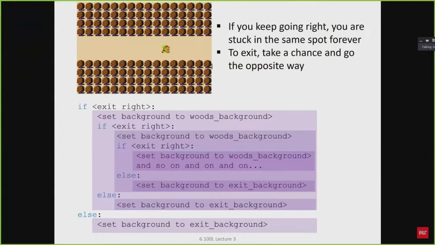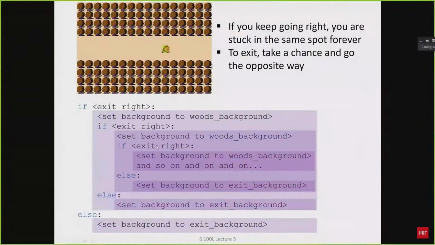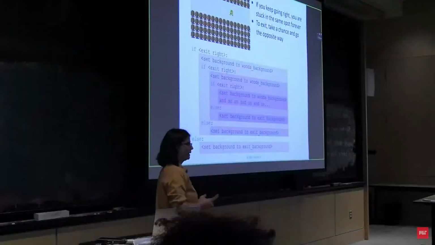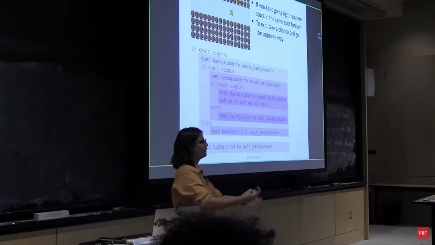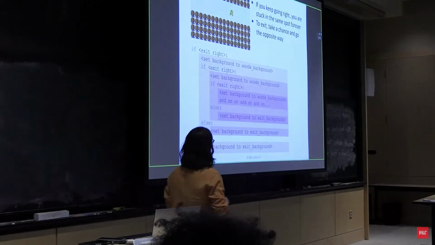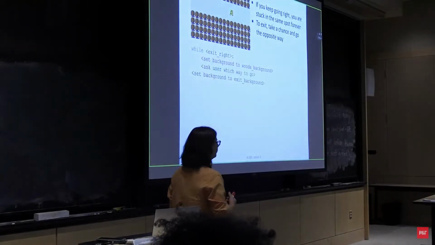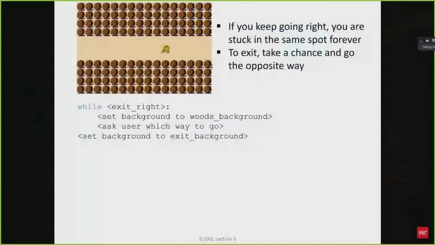So we already see a problem, right? How deep do we make this nested situation? Here we already have 3 levels in case the user said, I want to go right 3 times in a row. But we don't know how persistent the user will be. So how do we know when we're writing our code how deep to make this nesting? We don't. We won't be able to code this up very well with what we know so far. And so that's the motivation for introducing iteration.